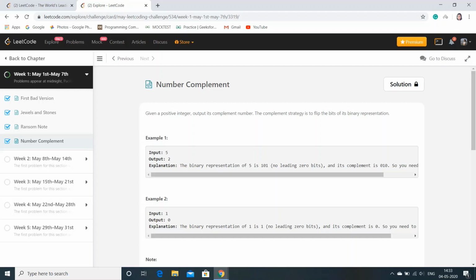And the problem for today is we are given a number and we have to find the complement of it. Now what a complement of a number is, if we have 5, the binary representation is 101 and its complement is 010. Now the decimal of 010 will be the complement of 5. And that's what we will be doing, and let's get to pen and paper and check it out.